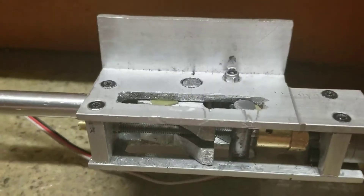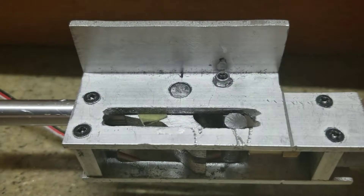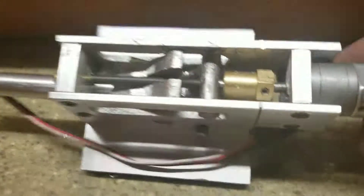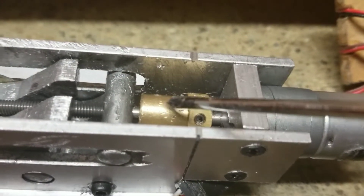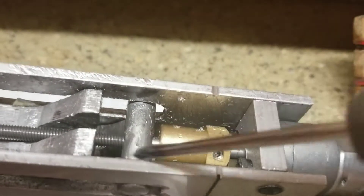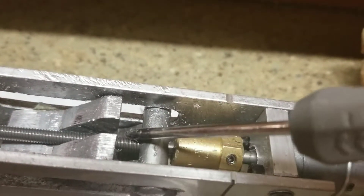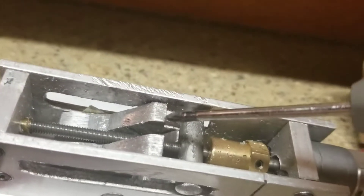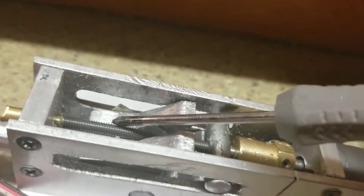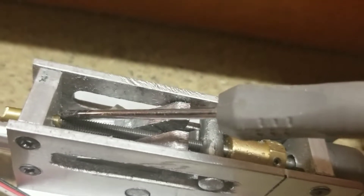I'm gonna try to keep this video really short, but this is number three. You just rotate it around. This connector is a little wobbly, which can be cured real easily. This is a 5/16 steel actuator rod, 4 millimeter threaded rod. The truing is good on this one — the geometry is just right on it. This rod is still too short; I'm waiting on my longer threaded rod, but it's just long enough to go into a little bushing here.